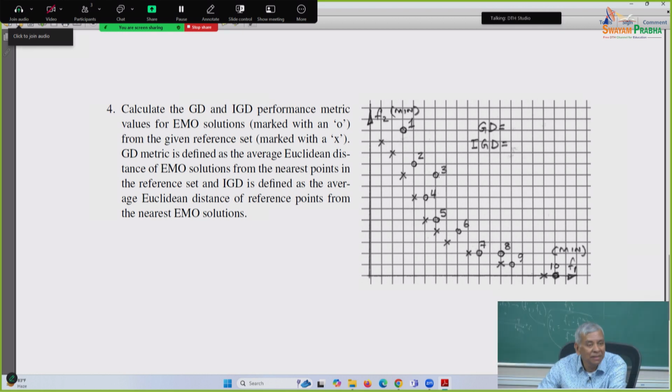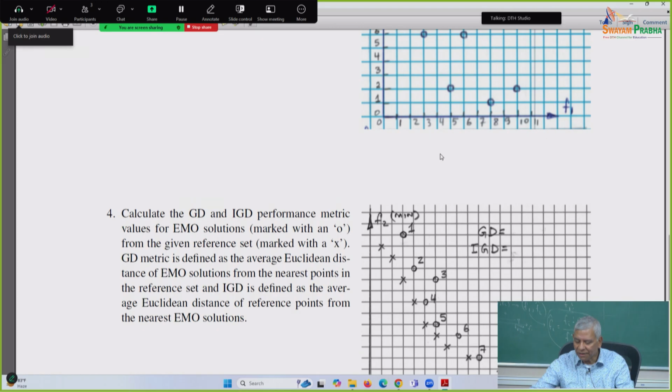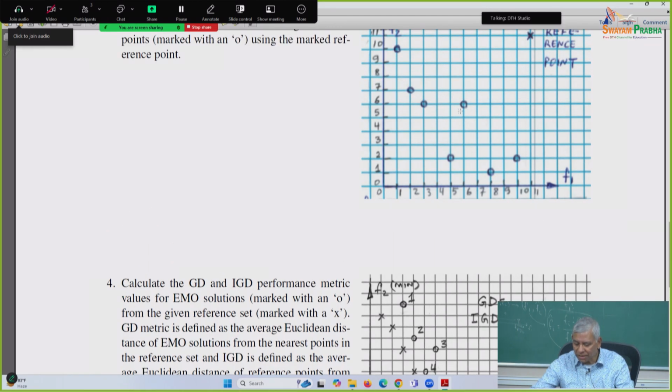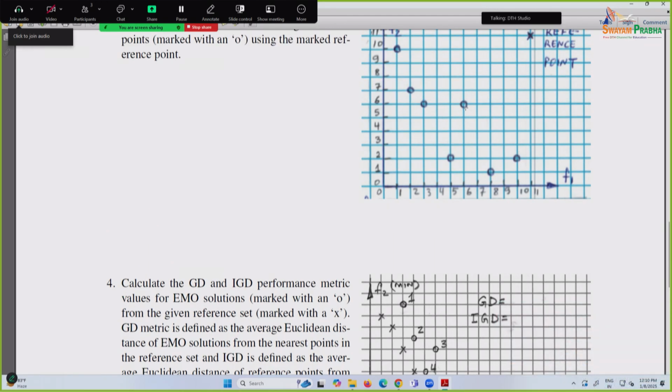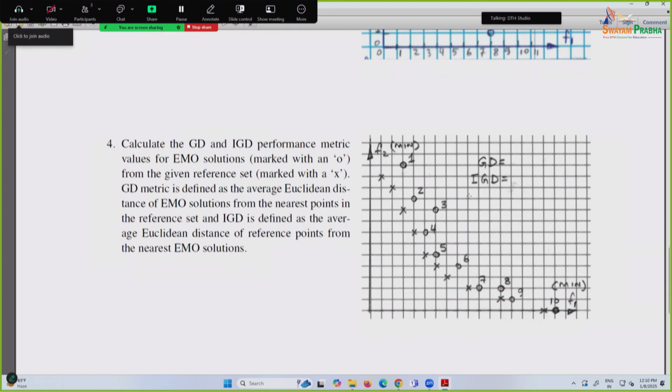Would you take 3? No. The first thing you have to do for any performance computation is remove all the dominated solutions. So 3 gets dominated by 4, so you're going to remove it. You're never going to use it in performance comparison. Also here, I mentioned to you already, these 2 will go away, which are dominated.